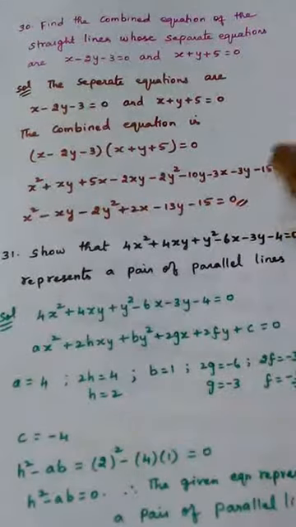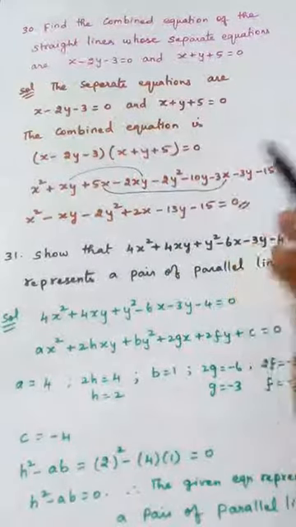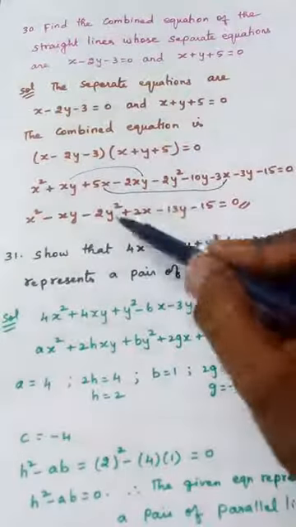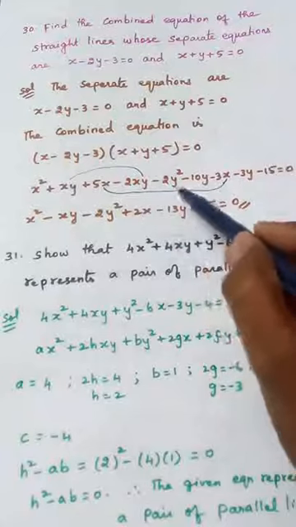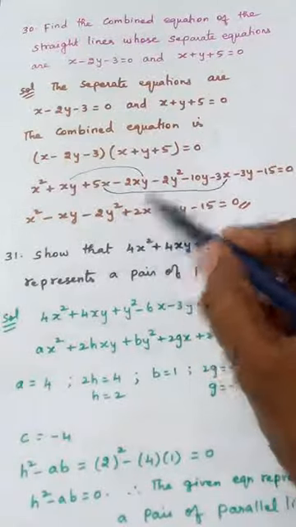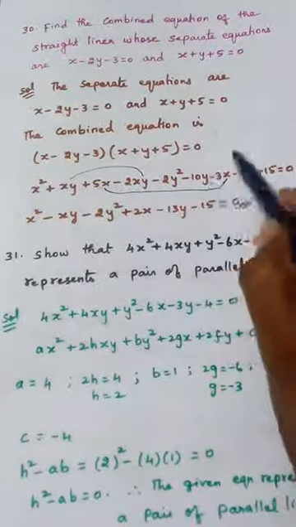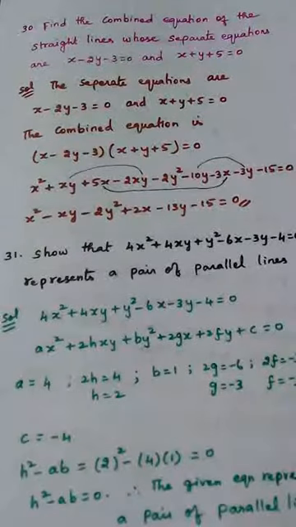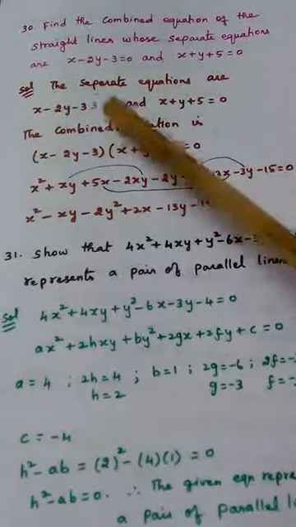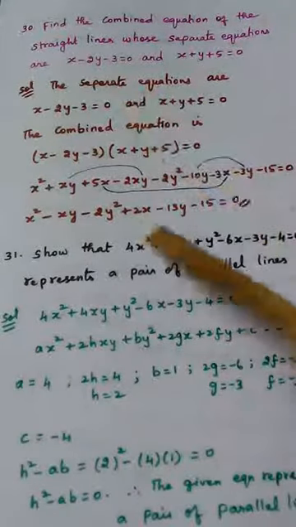Arrange it in order. First x square. Here an xy term is there, no? This plus xy and minus 2xy. Combining these two, we are getting minus xy. Similarly, the x terms are combined: 5x minus 3x, 2x. Then y square, minus 2y square. Y terms: minus 10y minus 3y, minus 13y. Minus 15 is equal to 0. So it is a very simple sum. Just combine the two equations, multiply and write the answer. Arrange it. That's all.